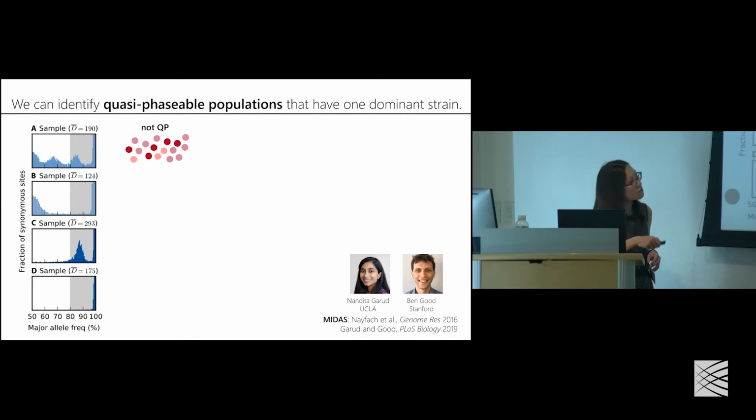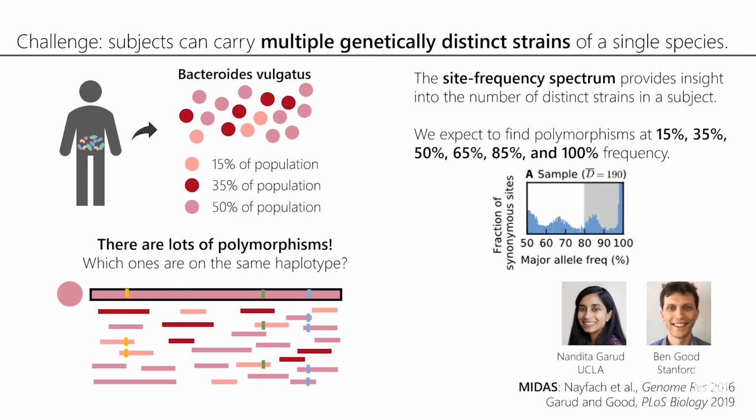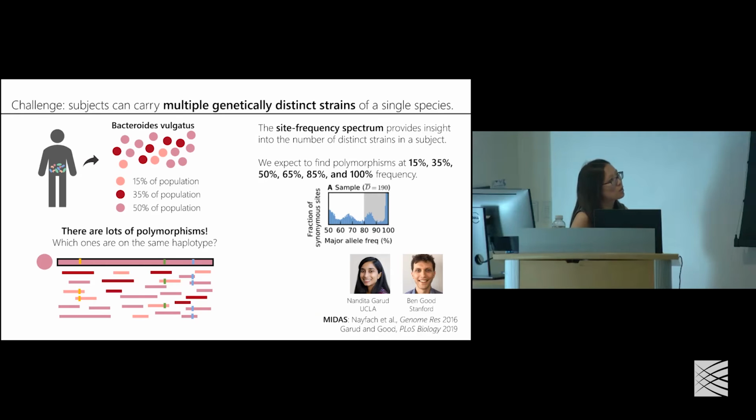So for those of you who aren't familiar with site frequency spectra, the idea is just that we take the frequency of different alleles. In this case, we're only using the major allele, so the more common allele of 2 at a site. And then we're counting the number of sites that have alleles at that particular frequency. For this particular example, we would expect to find polymorphisms at all of the frequencies that I've listed there. And the reason you can get combinations of frequencies like 65% is because you can have polymorphisms that are shared between multiple strains. And so basically, when you see a bumpy site frequency spectrum like this, that tends to indicate that there is a lot of polymorphism and probably a lot of different strains.